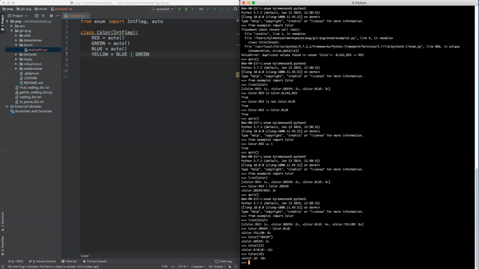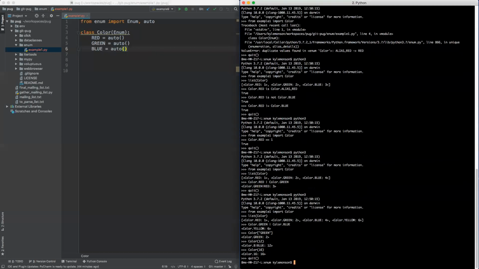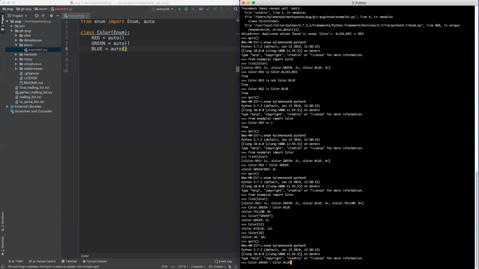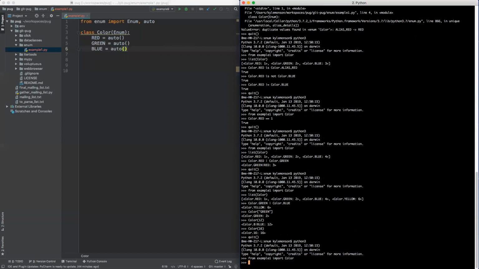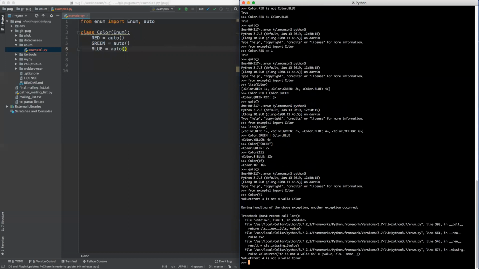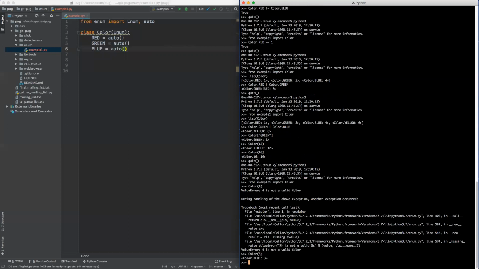But if we were doing a normal enumeration, and I tried to do color. In fact, let's do that real quick. This is kind of what you're talking about here, if I'm understanding you correctly. So we could do color, and then 4, and it'll say 4 is not a valid color. But if we did 2 or 3, we'd say, yeah, blue is in there. So that's the type of validation you're talking about, right? Yeah, absolutely. And typically I'm using it with strings.